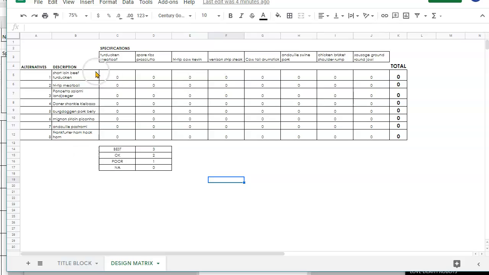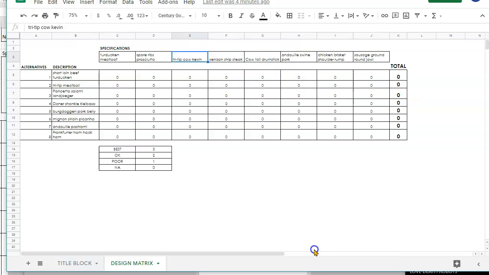So what I want you to do is come up with 8 different ways to solve your problem. And I have some gibberish in here, but you should be able to come up with 8 different ways to solve it. And then I want 8 specifications for you to compare these 8 potential solutions. So 8 specifications, 8 potential solutions. And I want you to give a brief description of each one. It might be durability, it might be cost, it might be can we build it in time, that sort of thing. So come up with at least 8.